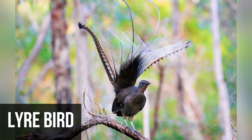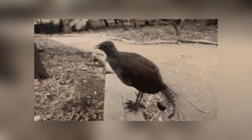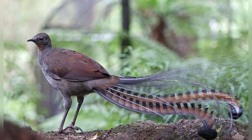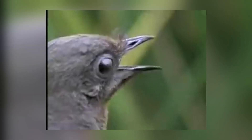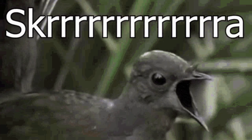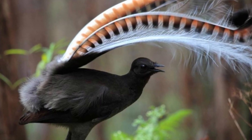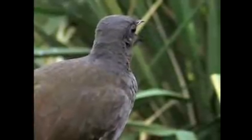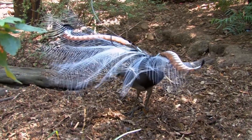Deep in the forest, you'll find a bird whose song is so enchanting it'll captivate you: the lyrebird. This remarkable creature has an extraordinary talent for mimicry — it can reproduce the calls of any bird it encounters with remarkable precision, even mimicking the distinct wail of a police siren. The lyrebird's ability to imitate the songs of other avian species is unparalleled. Its vocalizations are not only melodious but also incredibly versatile, allowing it to replicate the sounds of its feathered neighbors with astonishing accuracy. This skill enables the lyrebird to gather a diverse array of sounds from its environment, making it a unique and natural form of defense.